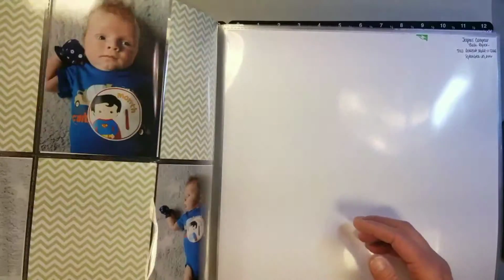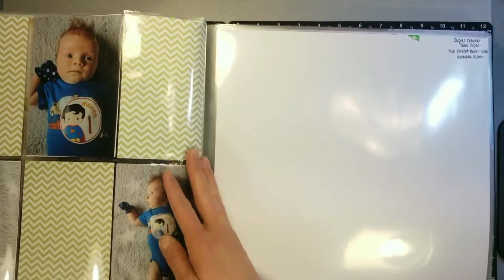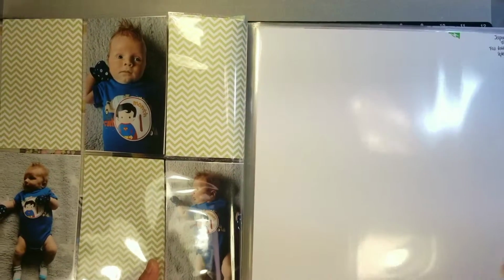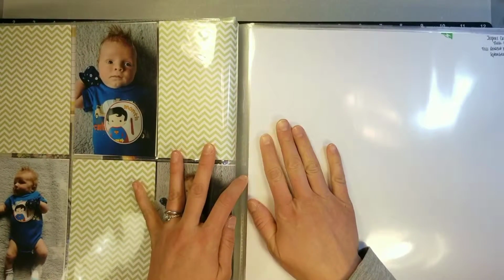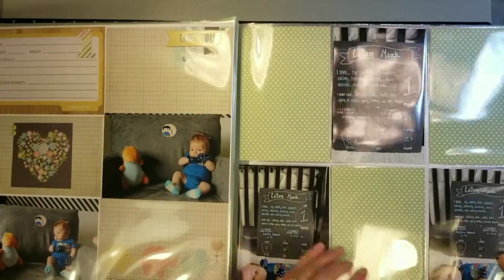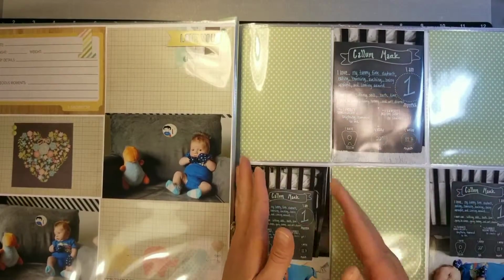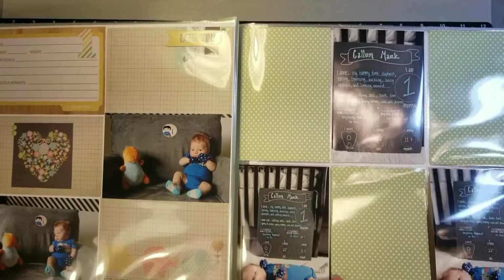And then as we turn this page, you'll see it kind of has to fold goofy or kind of buckle a little bit because of where the seam is. The pocket pages don't have as much of a seam allowance as the 12 by 12 pages, and that's because they need a little bit of allowance for all of these seams in between, and they want to keep the page protector the same length as all the other protectors so it's not hanging outside of your book.